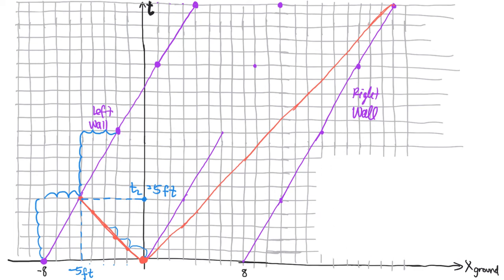If I wanted to calculate the time delta t ground for the photon to hit the wall, I can do it quickly by looking at the initial gap size and dividing it by the gap closing speed, or the gap closing rate. Well, the initial gap size is the distance between the photon and the wall at the start of this journey, and that is 8 feet.